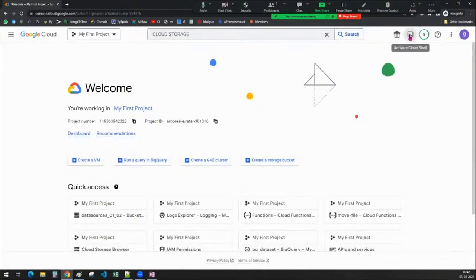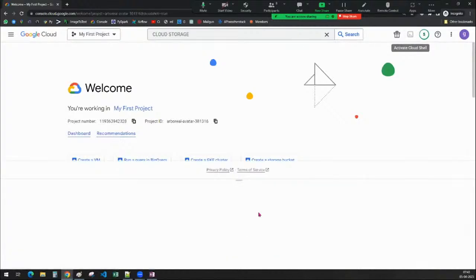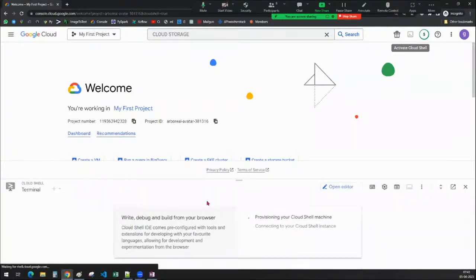And here is where you can activate your Cloud Shell. If we want to work with the Cloud Shell, which is nothing but a command line tool, this is the place you have to go and click on activate Cloud Shell. When you click on it, at the bottom you will see a command line tool opened for us. It takes almost 30 seconds. For the first time it can take 30 to 40 seconds. You see here a Cloud Shell terminal will be opened for us.